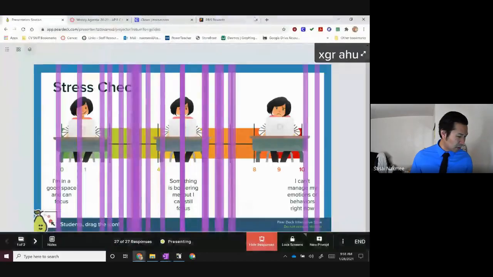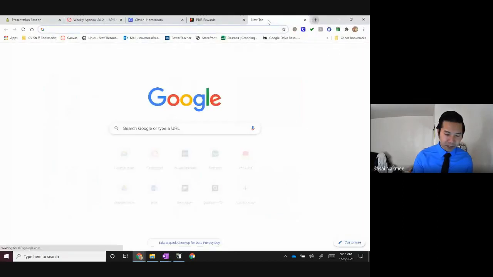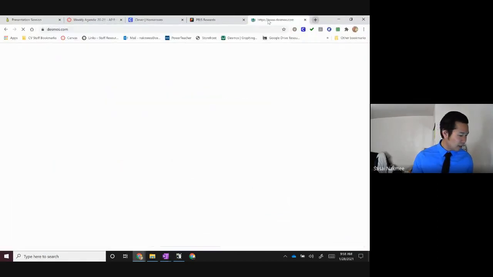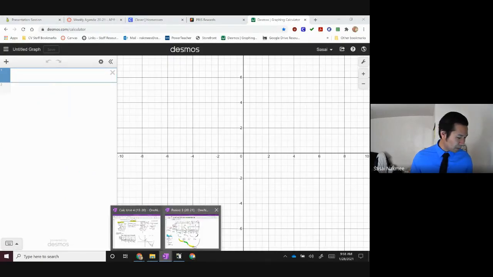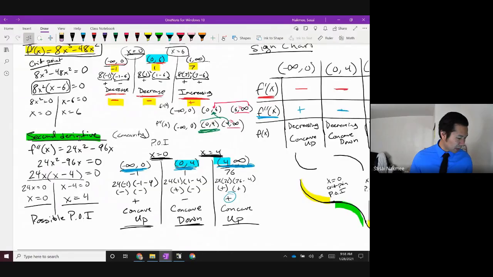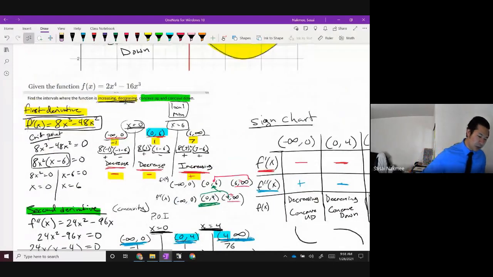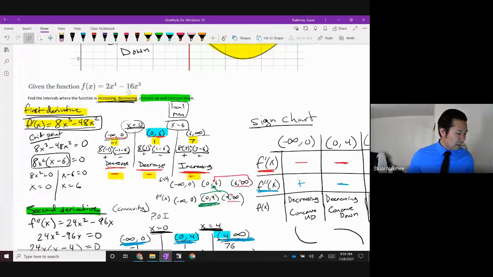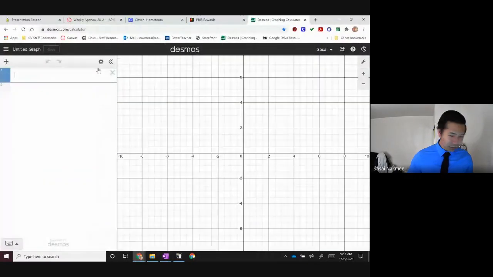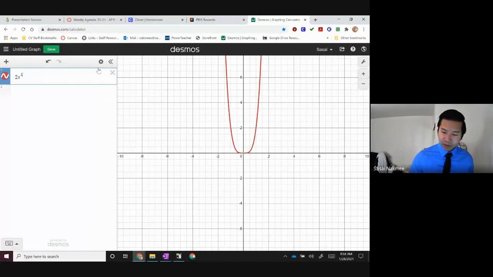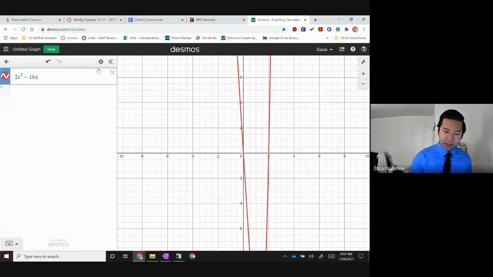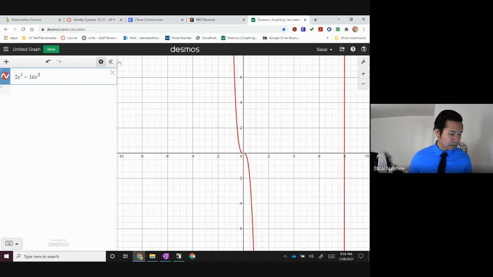So let's go over to Desmos real quick, my favorite graphing app, right? Or you could do it on your calculator as well. TI calculator works just as fine. But I'm going to go ahead and graph this guy. And when I say I graph this guy, remember the original problem was not this derivative right here or the second derivative. The original problem was right here, 2x to the fourth minus 16x to the third. So let's go ahead and graph that. 2x to the fourth minus 16x to the third.